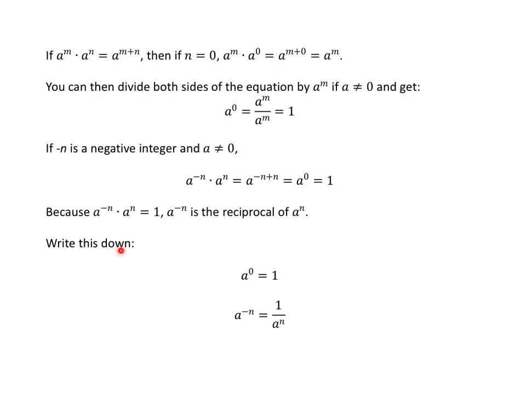So you don't have to write these down. They're already in your notes, but highlight them, put gigantic stars next to them, do what you need to do. Anything to the 0 power is equal to 1. Anything to a negative power, you do 1 over the positive power.